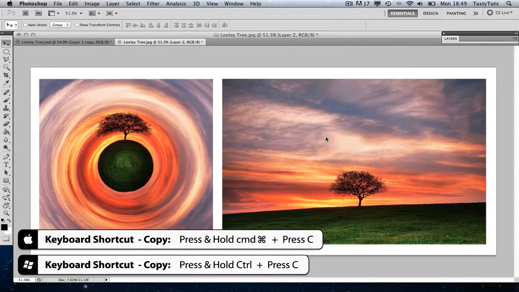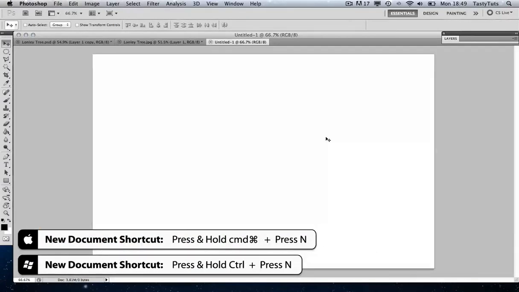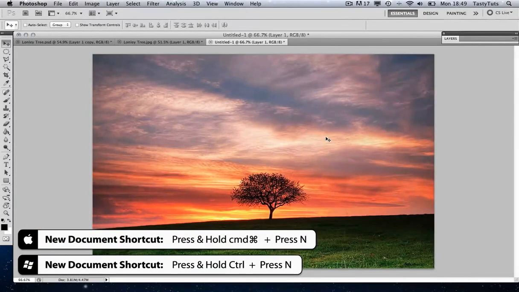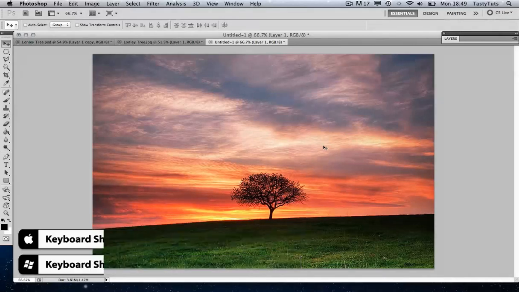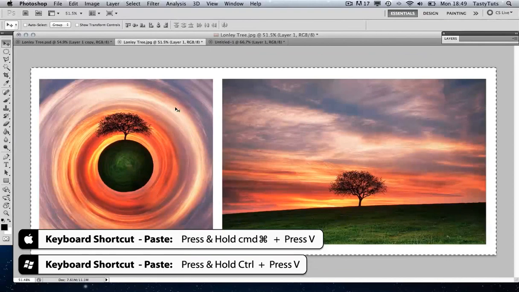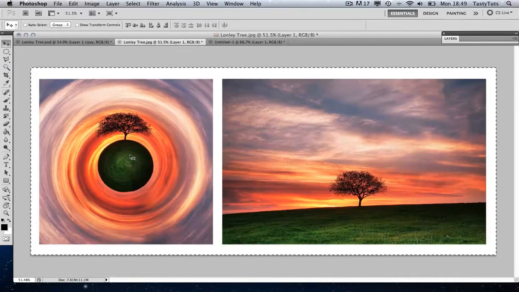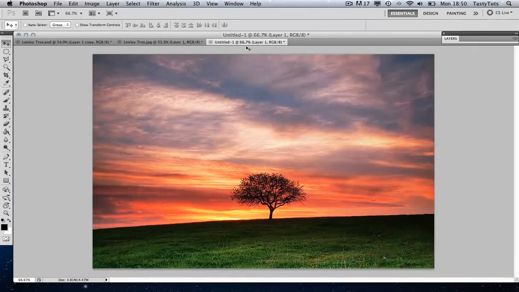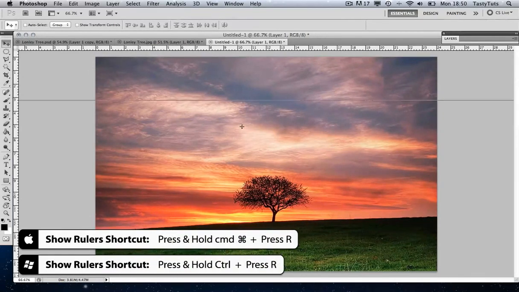First, I'm going to copy this image and create a new canvas, and there it is. Now, if you're going to create the planet effect, the image is circular, and to get this precise, seamless circle, the first thing we need to do is align the photo.